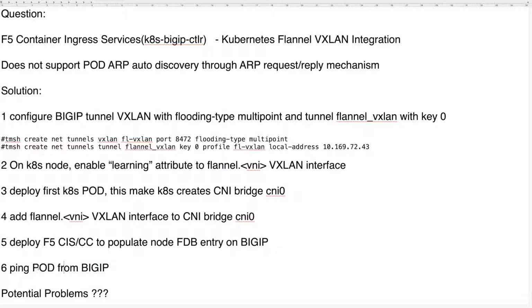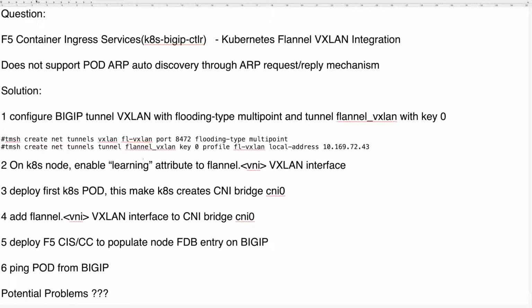The pod will reply with an ARP reply, and the BIGIP gets the ARP for the pod IP. So is there any potential problem with this solution? I don't know actually. We will find out maybe in the future.